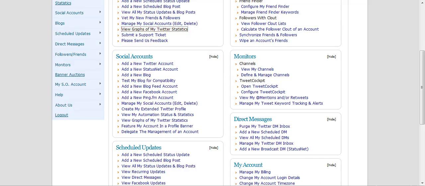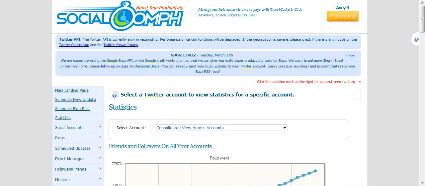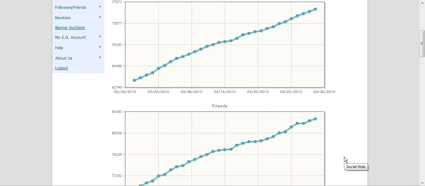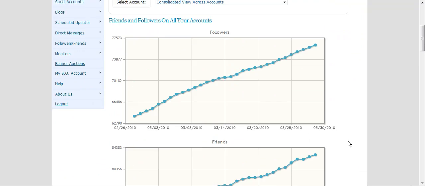Now I can follow all my different Twitter accounts, because my main account, Andy Nathan on Twitter, has 30,000 followers. However, I also have about 30 other accounts, and together I apparently have about 77,000 followers, combining all my accounts, which is actually kind of cool, because before I looked at this, I didn't actually know how many I have. I could do a count up, but you know what? I don't really want to go through 30 accounts to do this.